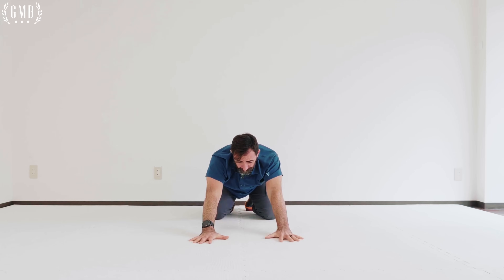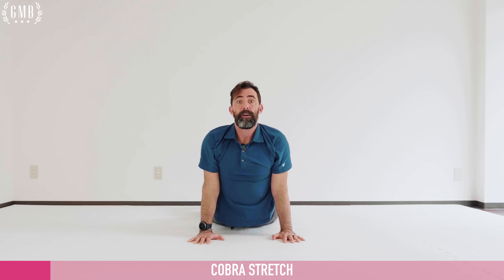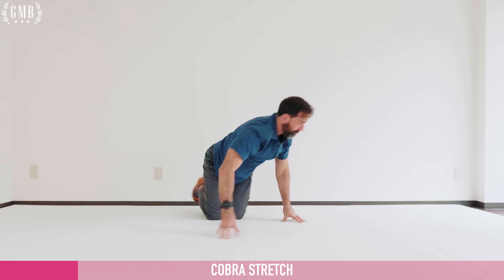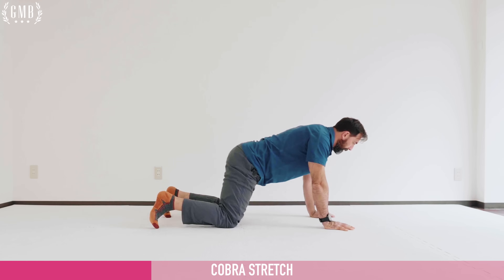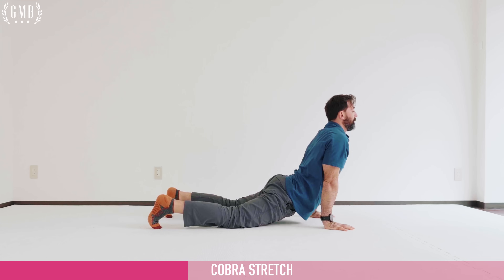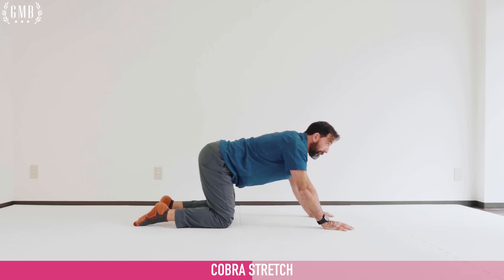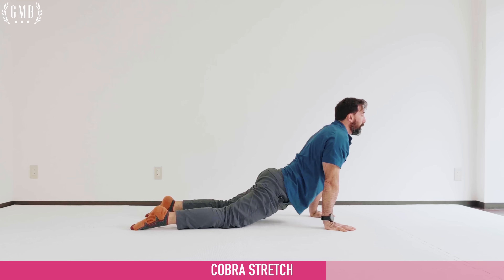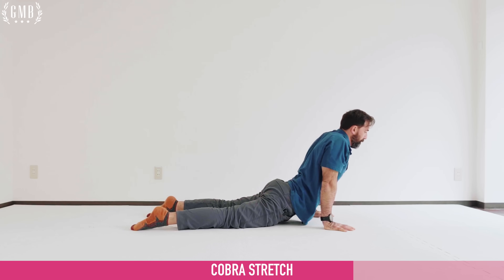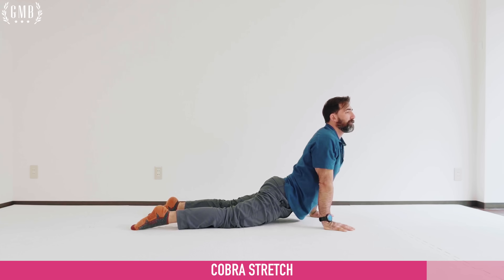Come back to center. From center, go forward pulling into the upward facing dog position. From the side: arms out to the front, dropping the hips, then immediately going back into the position where you bring the butt to the heels. Feel free to place your feet flat on the ground for a deeper stretch. Hold this position, relaxing into it, pushing down and away from the floor. If this is too much for your lower back, feel free to pull out slightly or go side to side — you'll feel a bit more in the hip flexors.